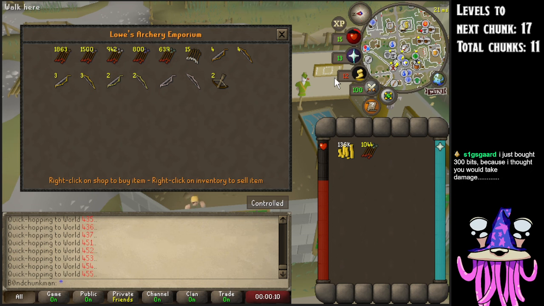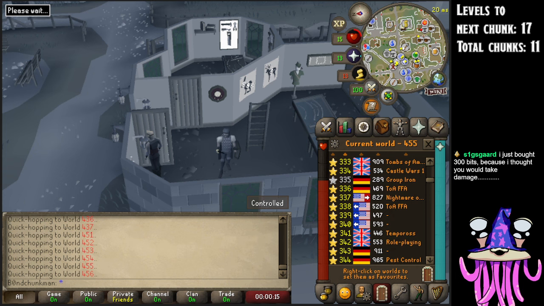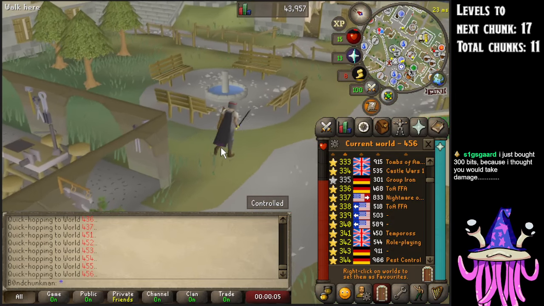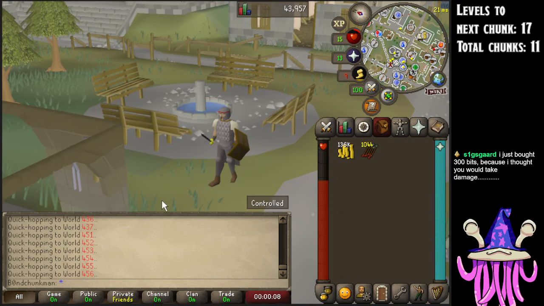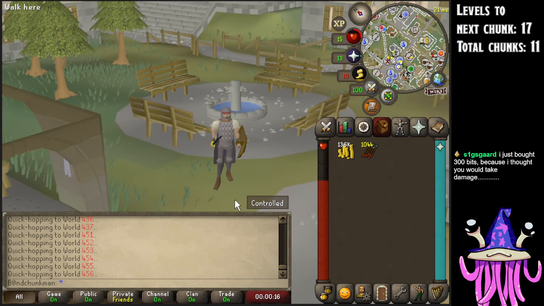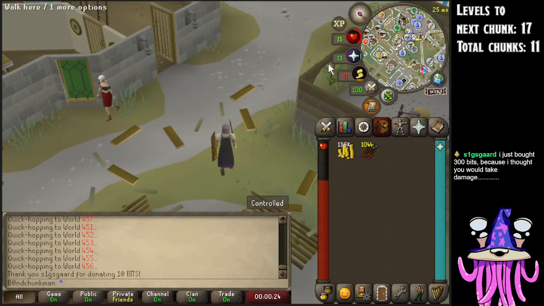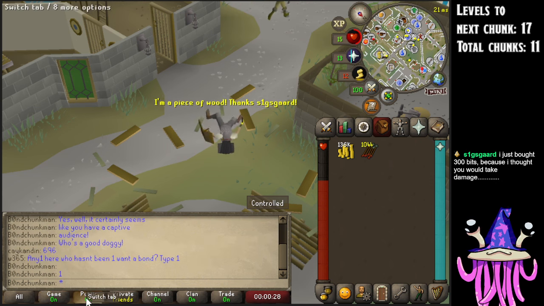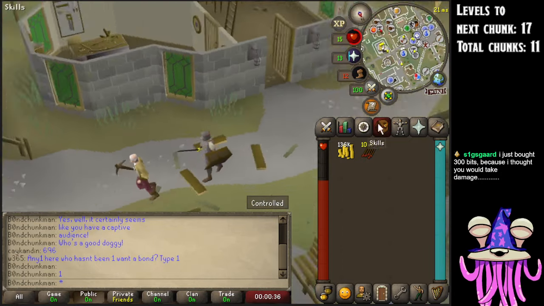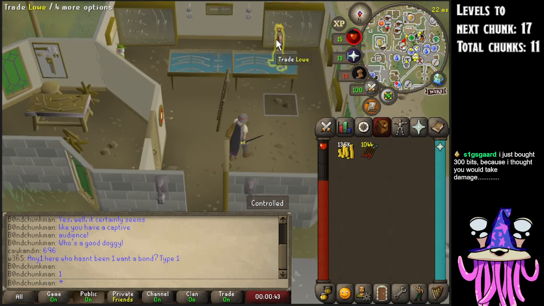I just bought 300 bits because I thought you would take damage. Really? Buddy, come on. I don't even remember what the other things are. I mean, you could try throwing planks at me if you want. You know what? I'll even wait out here. I'm planking. It also makes me say it, damn, in public. Okay, can I move if you plank me? I'm just curious, or am I stuck in the animation? Oh, I can't move. Great, thanks a lot. It freezes me. Well, that's nice.